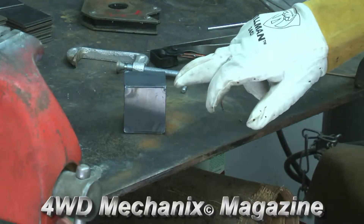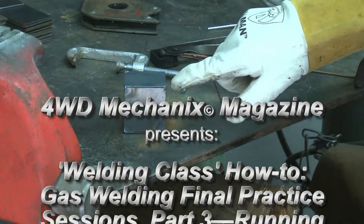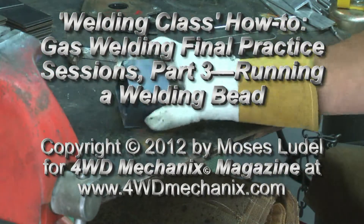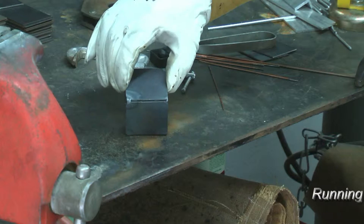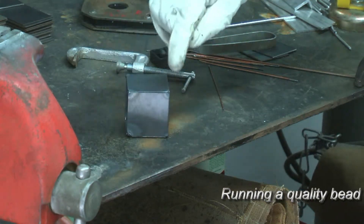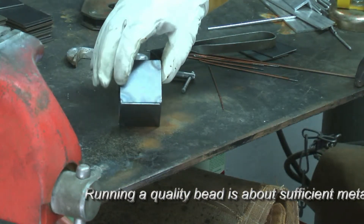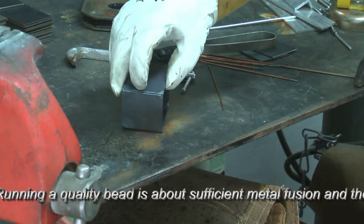You can see the gapping that I've created by bringing the two pieces, the inner edges of the pieces, together. So I have a nice area here for a fill bead. I actually have a gap in the metals, and that'll be fine. And in this position here, they're butted up closer together, and you'll see what I do with that. I'll apply the heat slightly differently, because I don't have that beveled corner.